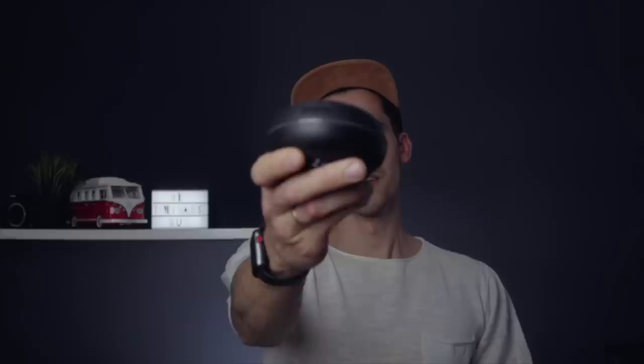Hello folks, this is Alex from the Timelapse guy, and today I want to talk about this. The MIOPS Capsule 360 video and Timelapse motion controller.